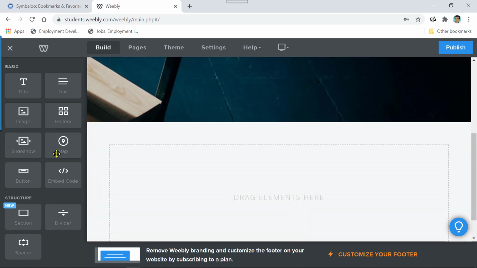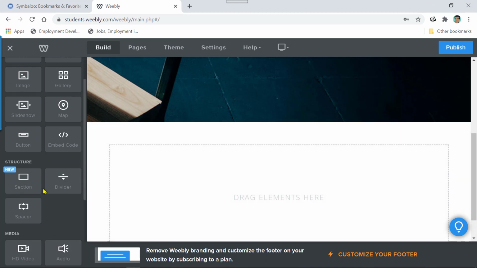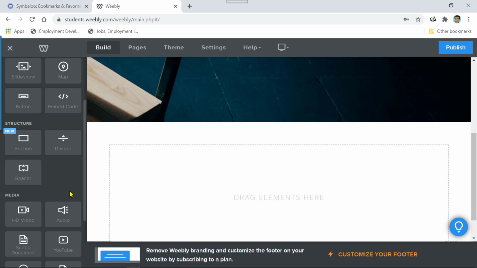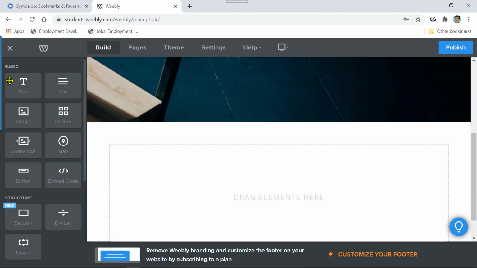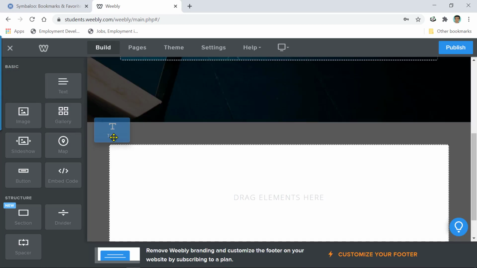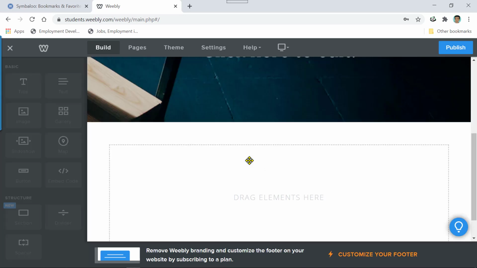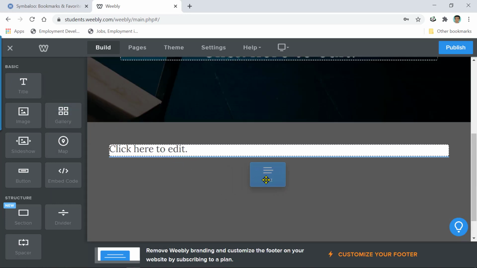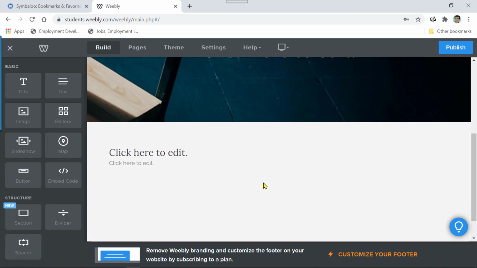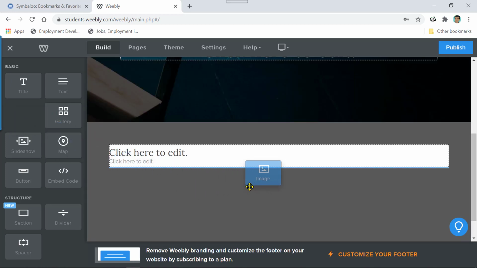Now, all of these elements can be added and deleted. You have access to all of them that you see here, and they all do something different, okay? So I want to add a title element, so I click on the title element and I drag it out here. And now I have a title element. If I want to add text, I'm going to bring over a text box and drop it in there. If I want to add images, I can bring them over as well.